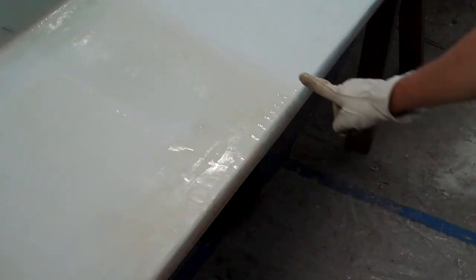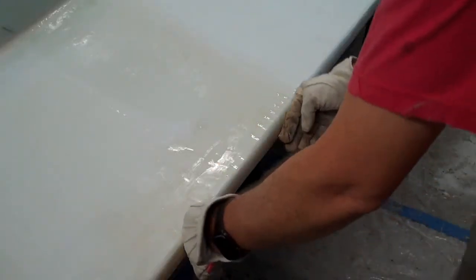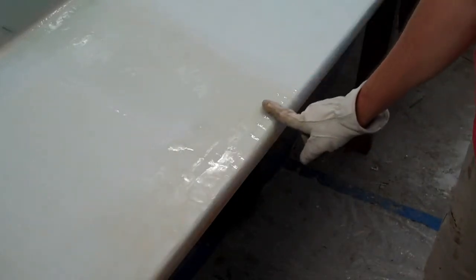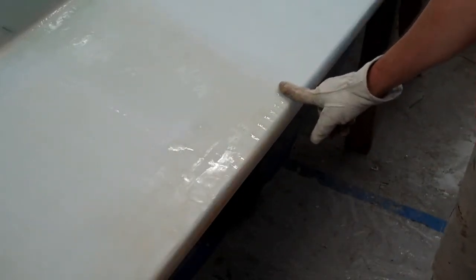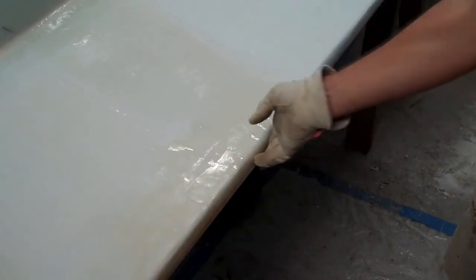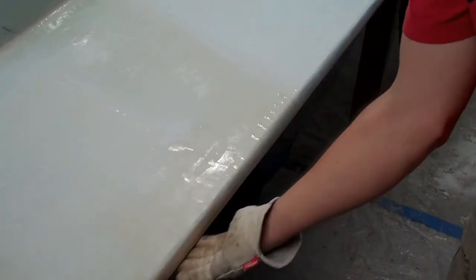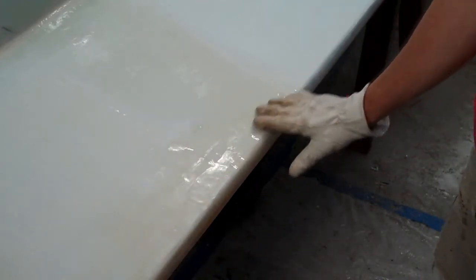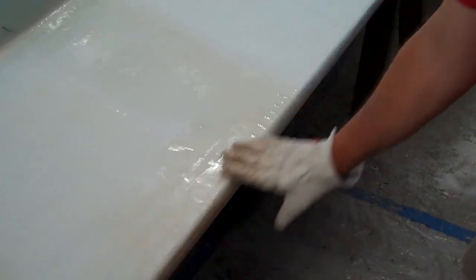All right, I have one last little bit here. Some epoxy rolled around here, probably when this thing was set up upside down. And I probably said, oh, I'll get that later. And well, it's later now, so I have a couple of drips here and here. I don't have anything on this edge, so I obviously sanded there and this edge here, but just didn't go around the bottom to get that. So I have to get all those drips down, and then it'll be painting time.